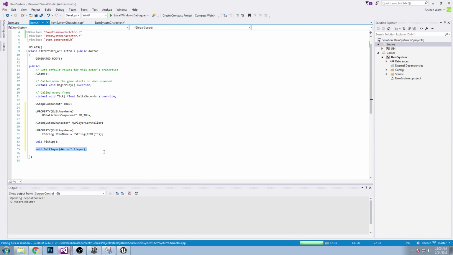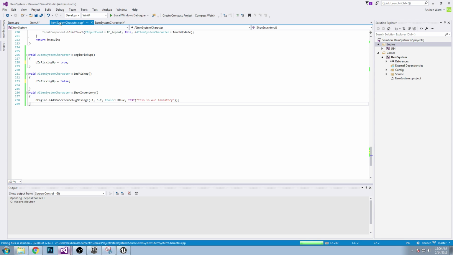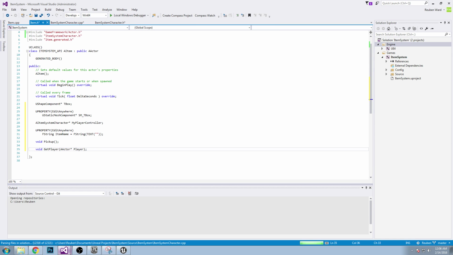GetPlayer is used to get the player from the item class because item has to access ItemSystemCharacter. And also bItemIsWithinRange equals false. And when the player is within range, this is going to be equal to true.